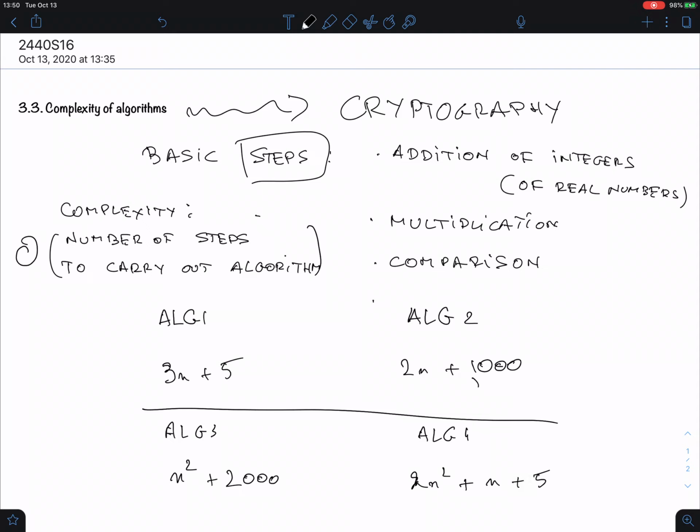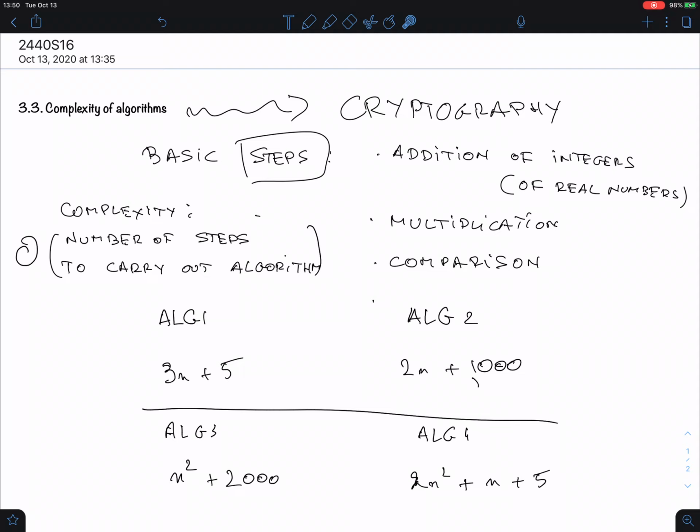I'm just thinking about possibilities here; I don't know if there is an algorithm that has this property, but I'm imagining it. Again, for small n's this is smaller than this one.